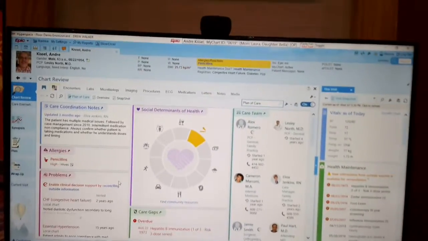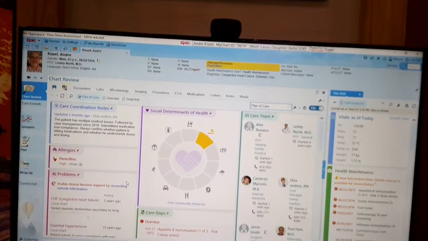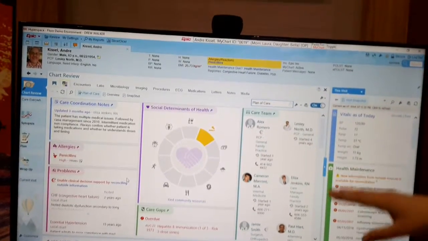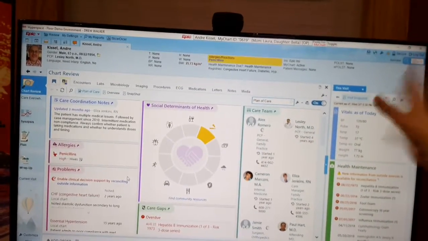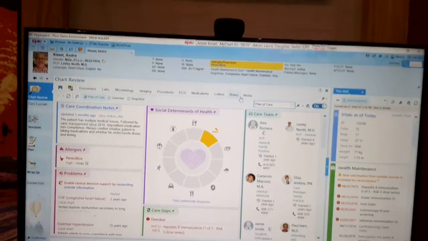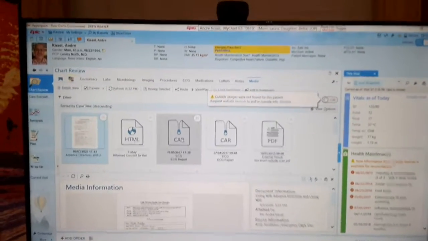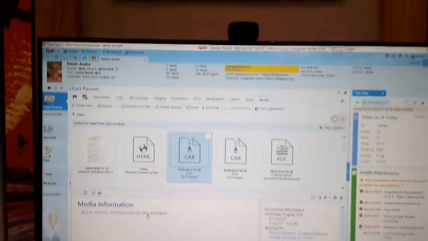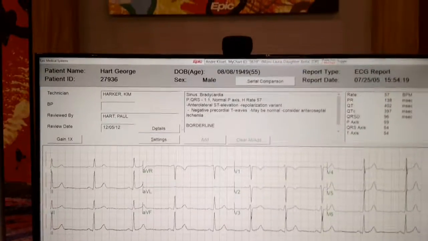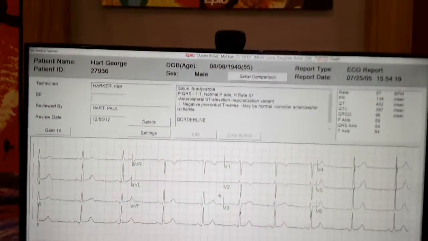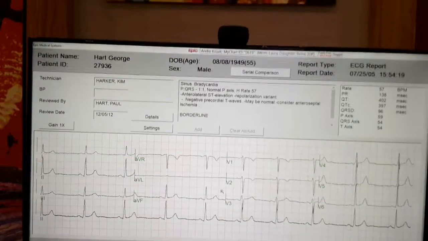Okay. But then on the ECG side, it doesn't make as much sense to send it streaming in most cases, so you would actually save it to the patient's chart, and then the provider who is reviewing the patient remotely would still have access to it through probably something like the media tab here. So let's take a look at that for a minute, yeah. So the ECG report is essentially a paper report. It's not live ECG data, it's a strip. Yeah, got it. And that's not data, that's an image of data right there, right?